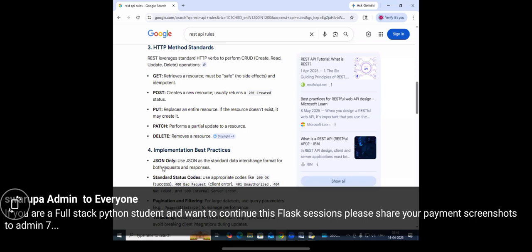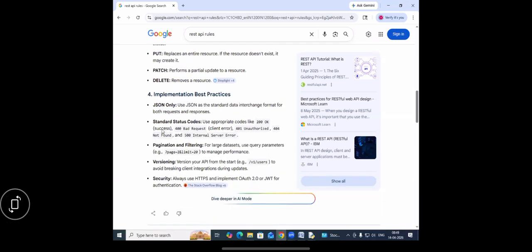We have seen how to exchange data using JSON in DRF, standard status codes, pagination and filtering. And security is done by using authentication, JWT, tokenization, which we have already seen in DRF.